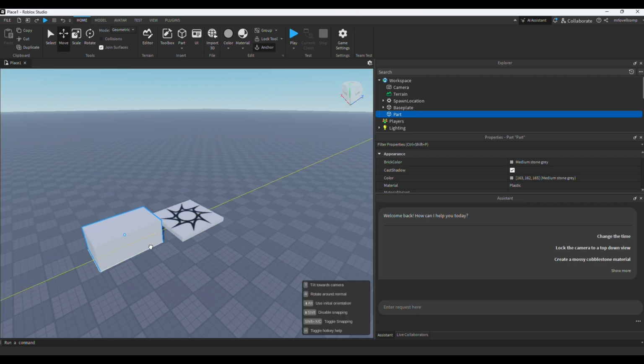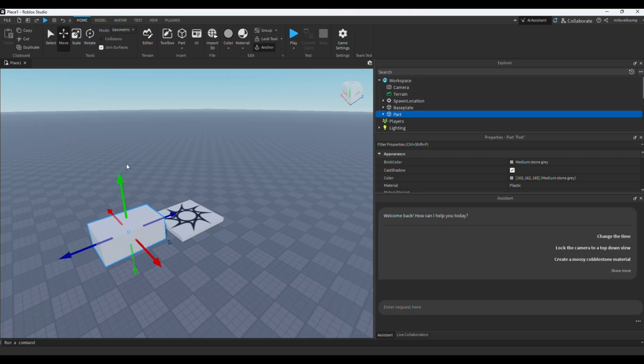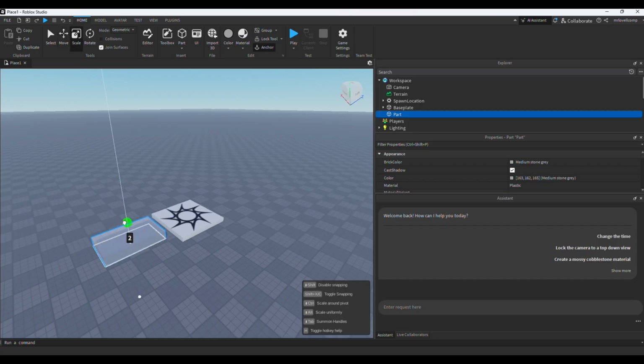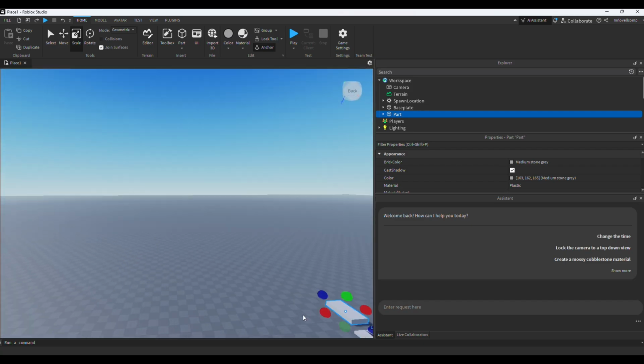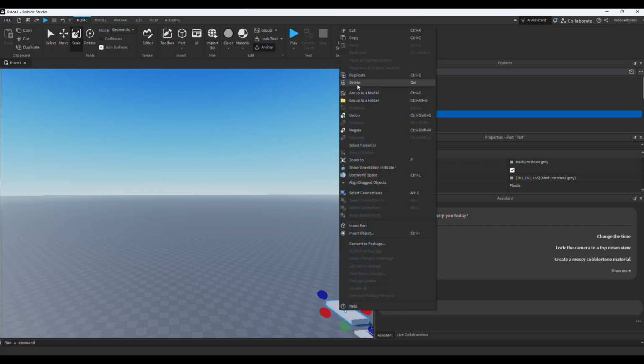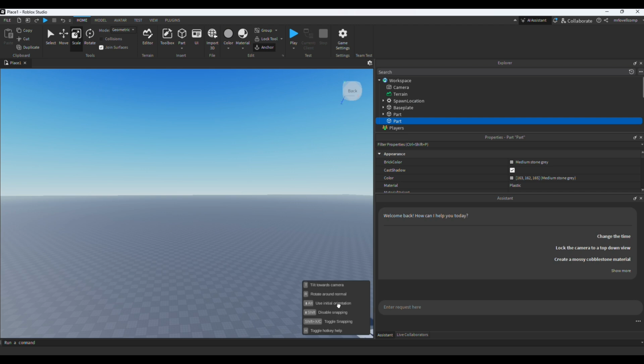Let's make this a little smaller. So I just move that down, maybe just move that here, and I can just right click on this box and I can duplicate, and now I have two of them.